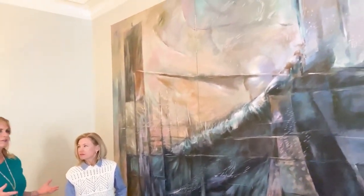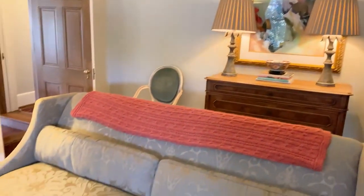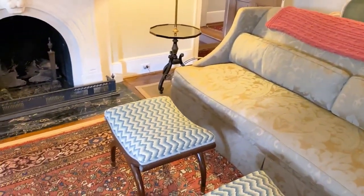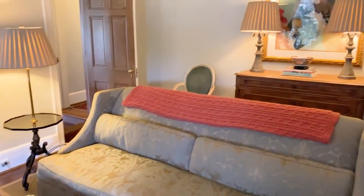Okay, so what I really love about your home, like I said earlier, it was built in 1943, so it's a very traditional, classic home. But you've kept a lot of the traditional elements, like the original fireplace, traditional rugs, traditional furniture and beautiful antiques, but then you have mixed in modern art, which is very unexpected, but it just gives it such a dynamic and such a contrast against all the older pieces.